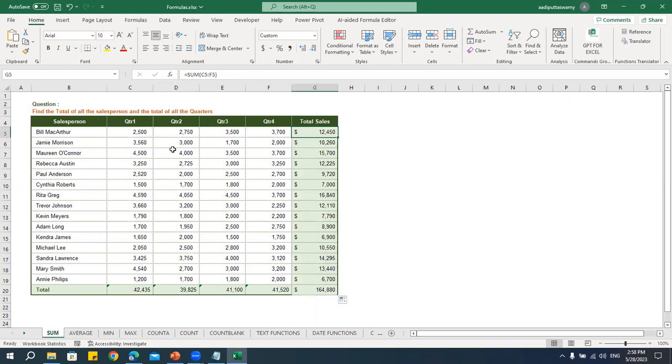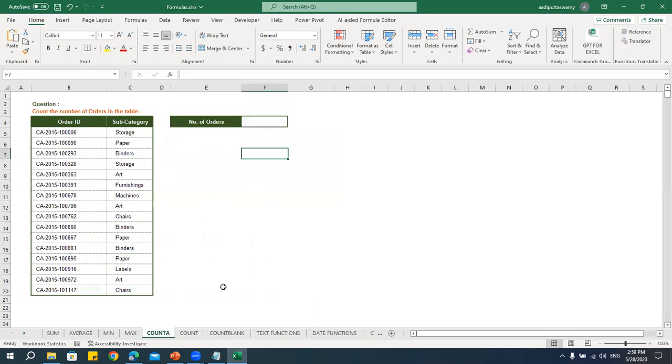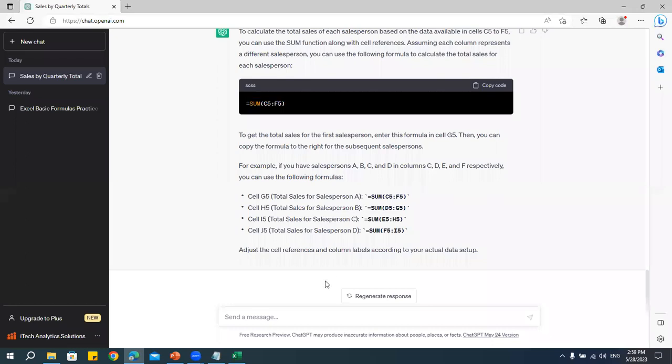So we understood how we can write the question for the content, the table that we have. Now we'll try to ask even the formulas as well, that is, to give something specific. Now here, if you see, I have one table. I want to get the count in cell F4. I'll mention there are a few subcategories in column, let's say C. I'm not mentioning the range now. Previously, I mentioned the range.